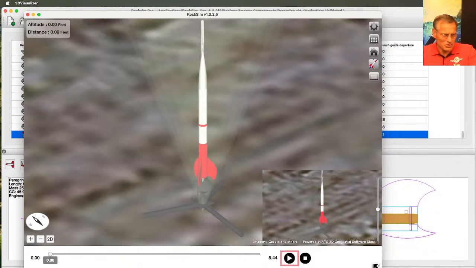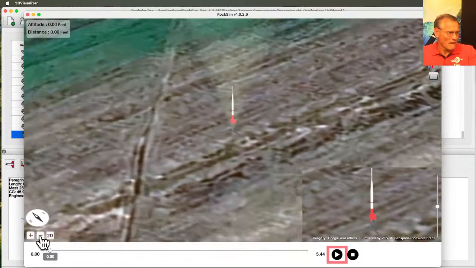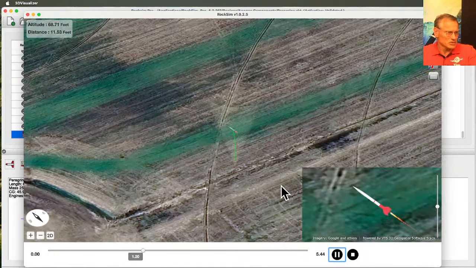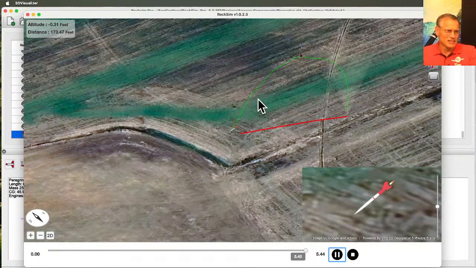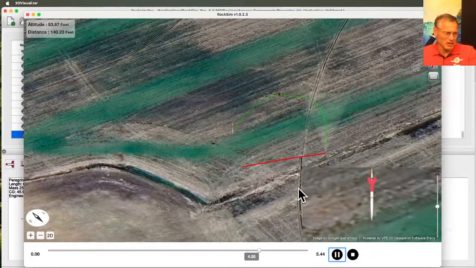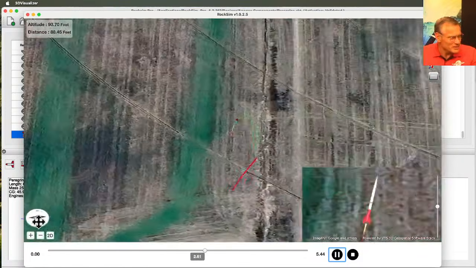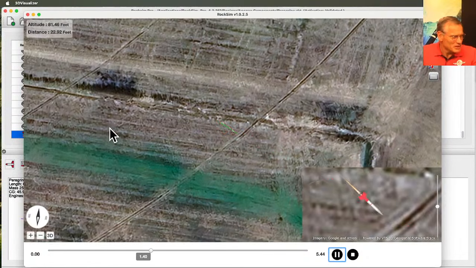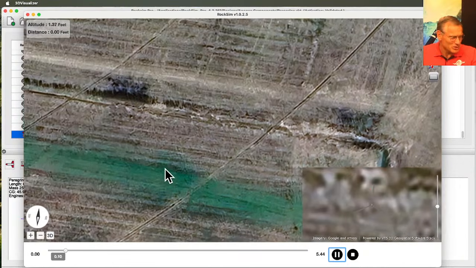I just want to make this screen a little bit bigger. And zoom out. And let's launch it. So, see, by vectoring the thrust, we crashed. You can see the rocket's flipping end over end. So north is straight up. And remember, we have wind also coming from the west, blowing this rocket around.